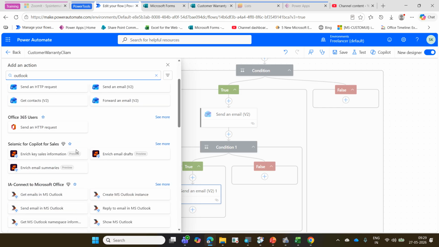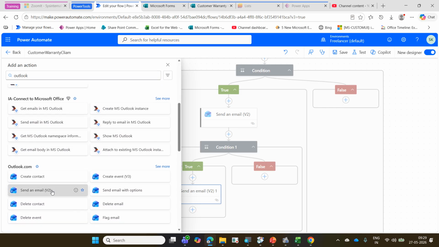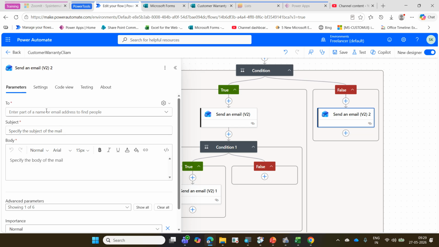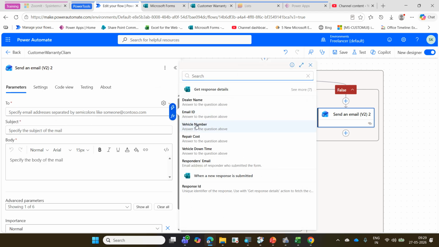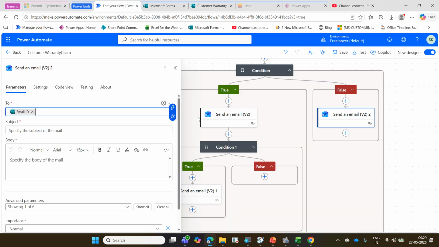So send a mail to my customer. How can I bring the customer email address here? I captured the email address. Go to settings, dynamic. Click on the settings here and make it dynamic content. And click here, and there is Thunderbolt, and put the email address. So it has to send an email to that customer.